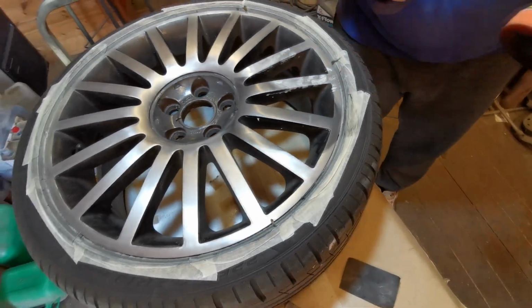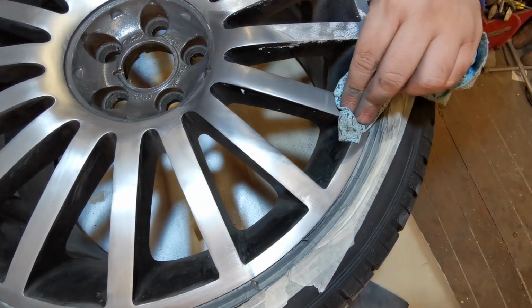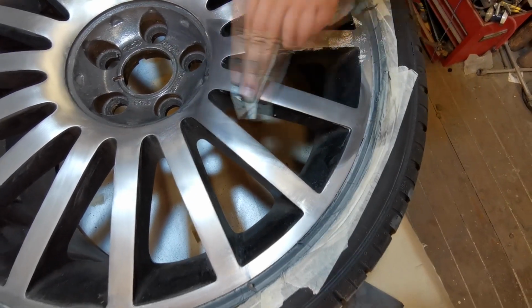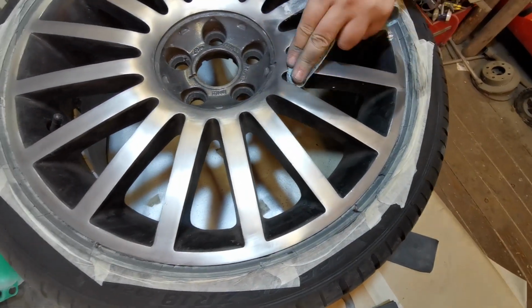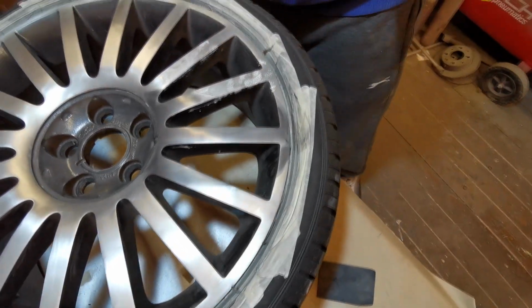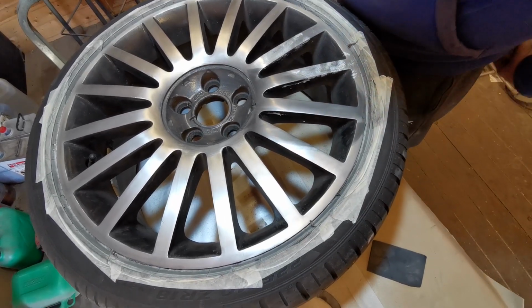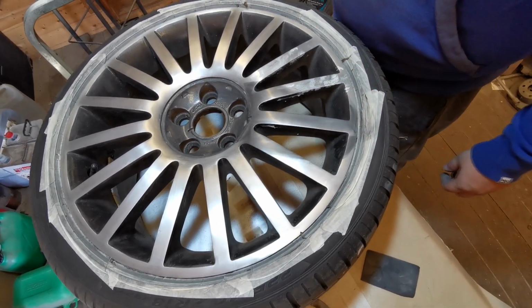Right, let's get a bit of cloth. Just give that a bit of a wipe off and let's see what we're left with. You've only done a little burst of it, I know, but it's got to polish up yet. Yeah, getting there. We're getting the glare now, as you can see. So he's just going to carry on doing that now. You don't need to see all that, so we'll see you in a minute.